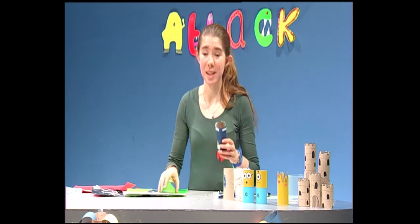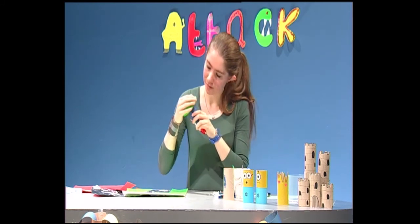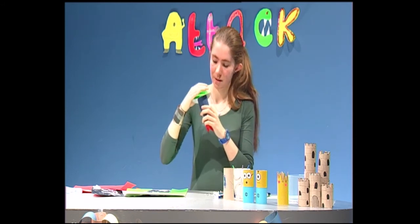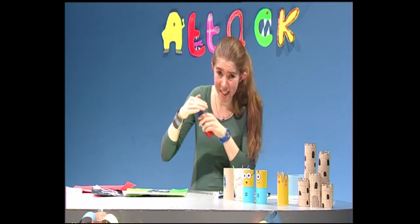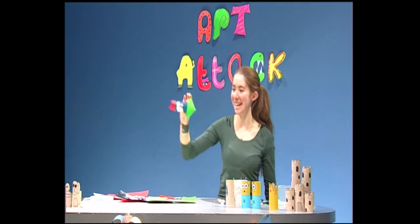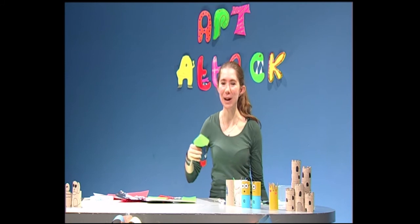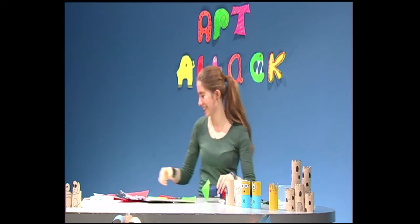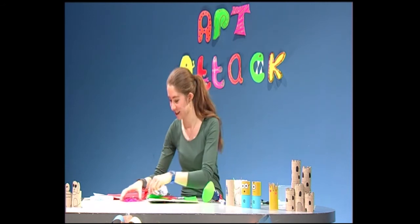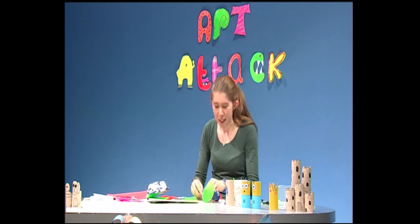Now, once you've put all your sellotape on, you can put the hat on. Ooh. It's a bit fiddly, this, so you might want to ask your mum to help you. There we go. Whee! I don't think this is going fast enough. You know what we need? Some magic stars. Where have they gone? Oops. There they are. Got loads of magic stars here, but we're only going to put a few on.